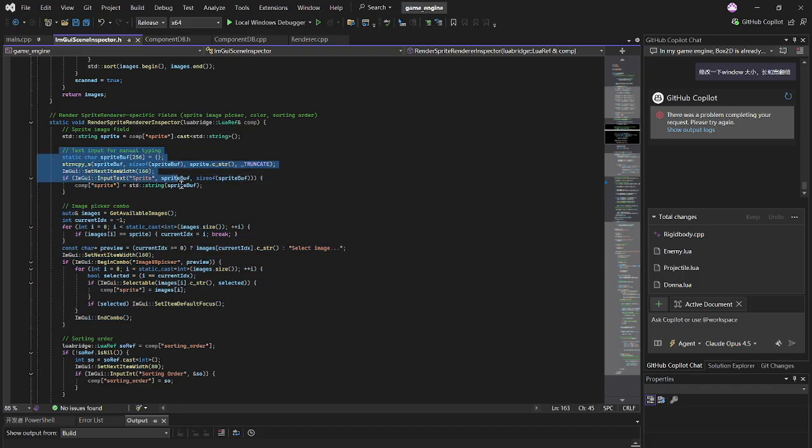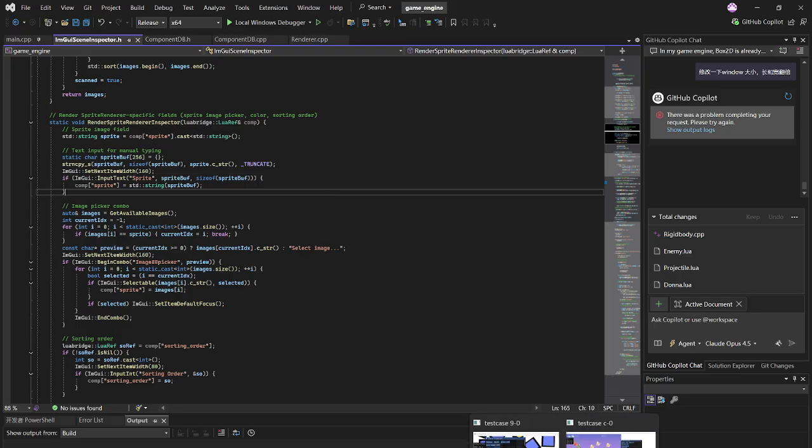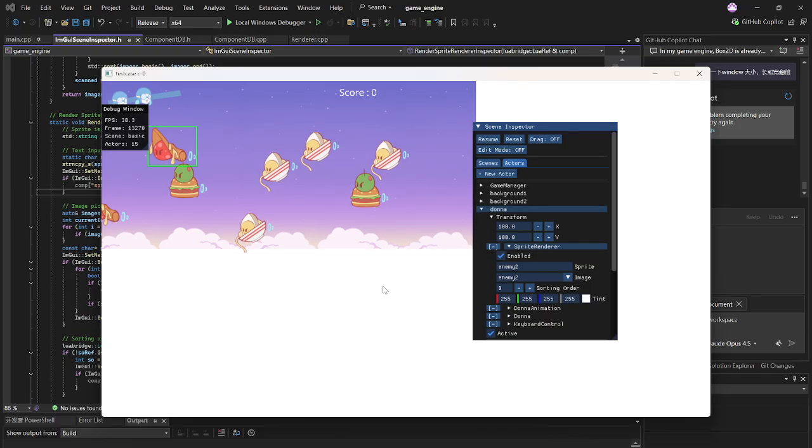You can either manually type a sprite name into the input field, or you can select an item from the drop-down menu. So in both cases, the sprite change happens immediately because the inspector is directly modifying the component's running data. And the rendering system reads the value every frame. So the visual result is updated instantly in the scene.